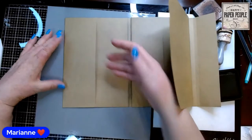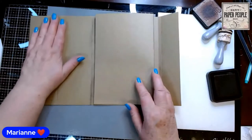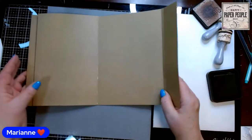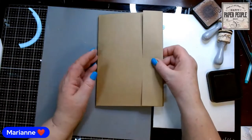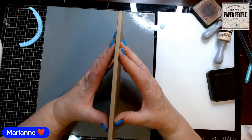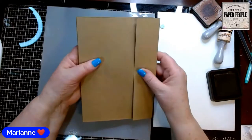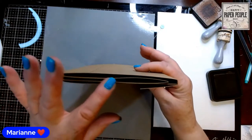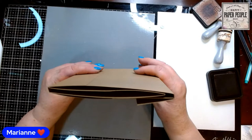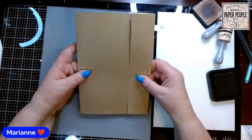Now I have a pocket here, and I have a pocket here, and I have this piece that folds over, and I have two solid pieces here, and I have my closure flap right there. And see that quarter inch that you scored? That's what this is. Quarter inch over here for a side spine, a quarter inch over here for the other side spine. So when you have these foldy pieces inside, and then if you fill it up with cards and tags and or photos, that kind of stuff, there's plenty of room for it, and it will still stay closed.